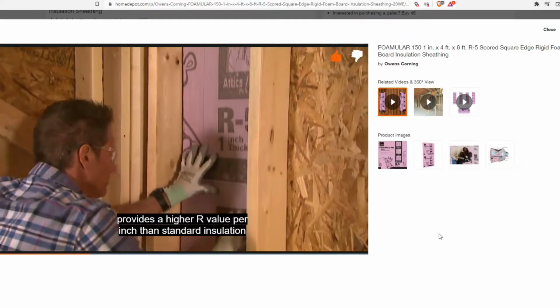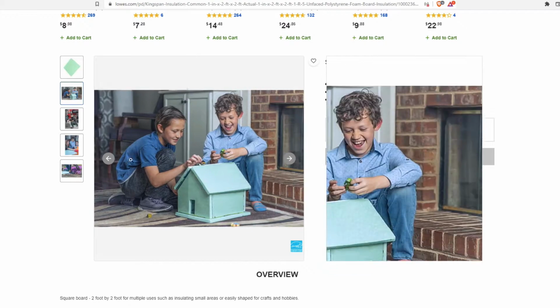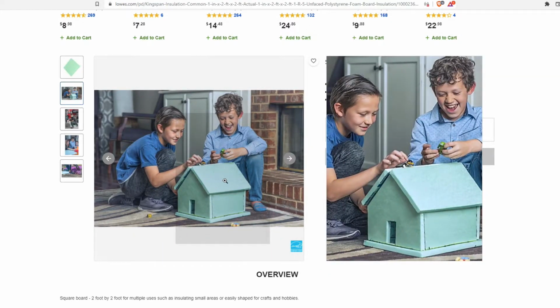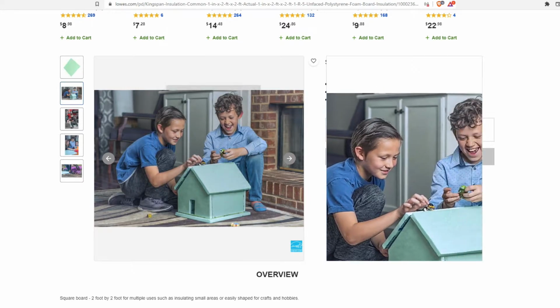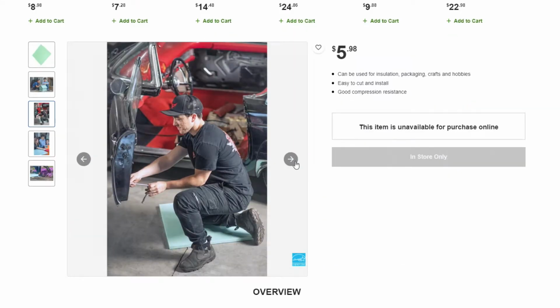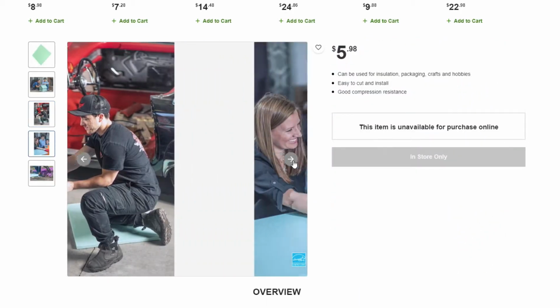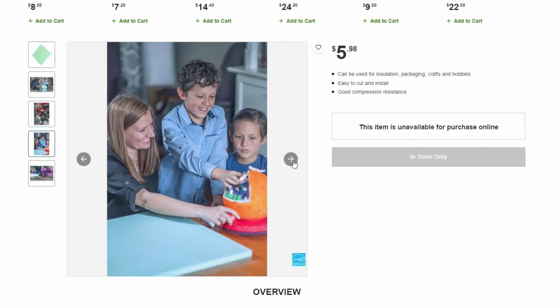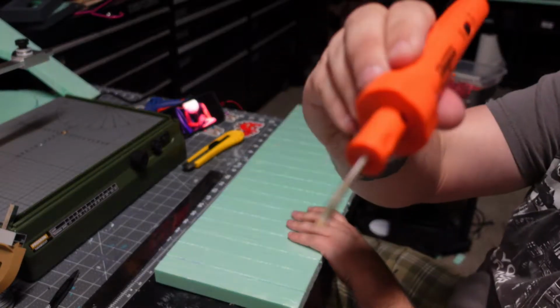This particular foam is not like the packaging expanded polystyrene, it's extruded polystyrene, and they sell it at Lowe's. You can even see here they're marketing it for crafting. That kid's having a great time playing on his green house. This guy's just kneeling on it. I think that's a terrible use of this material. And this kid here just does not, he's not impressed.